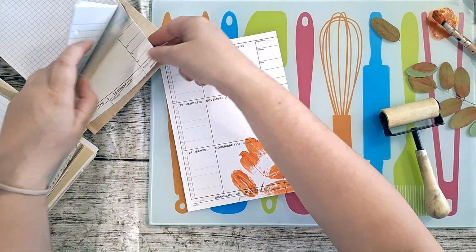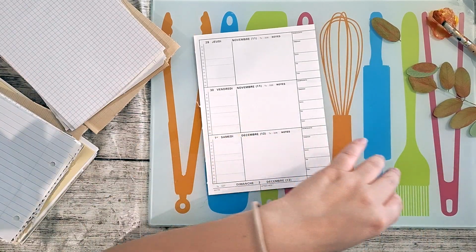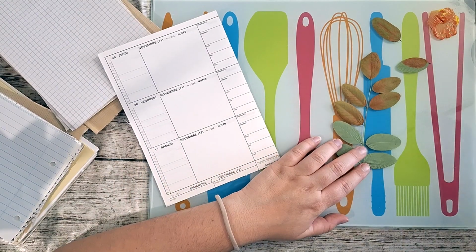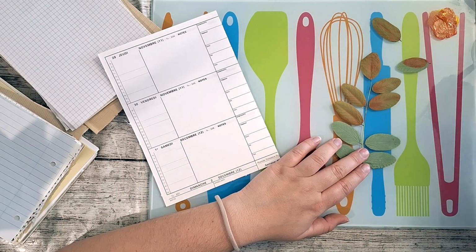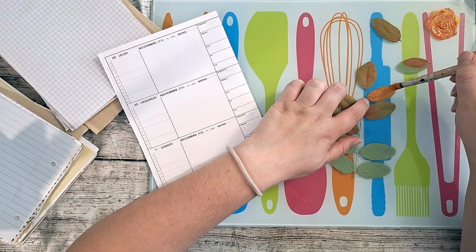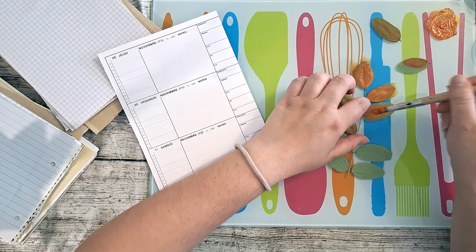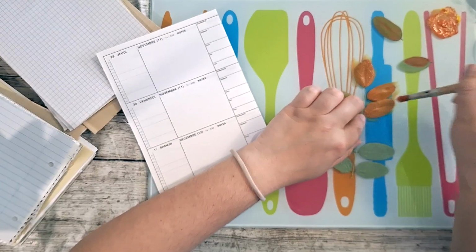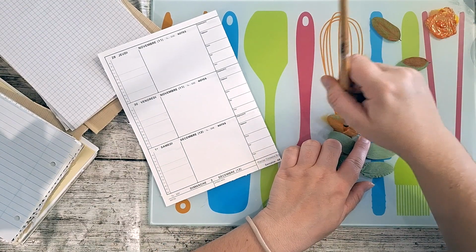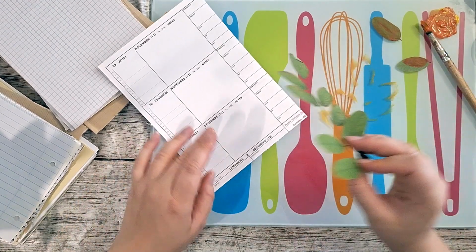I'm gonna try on the other page. I'm gonna put a little bit of water. I am hoping that by putting water, we will see the, I don't know what they're called, the details of the leaves a bit better. Hoping. Let's see.